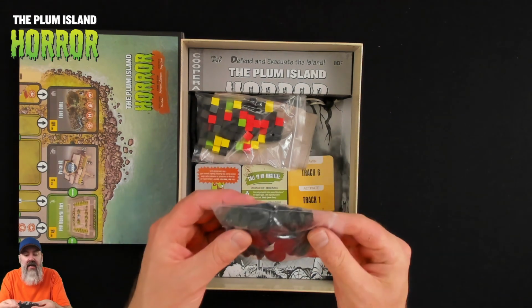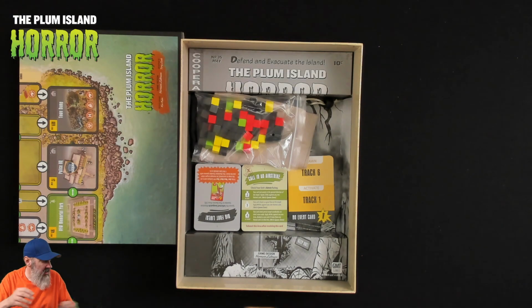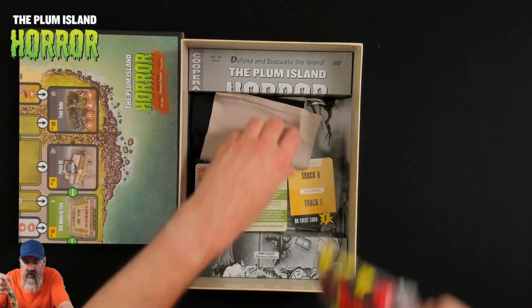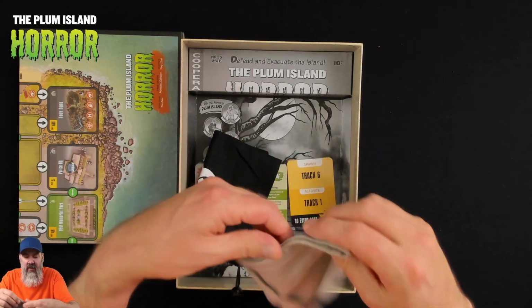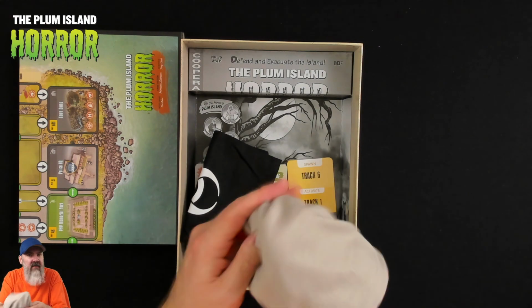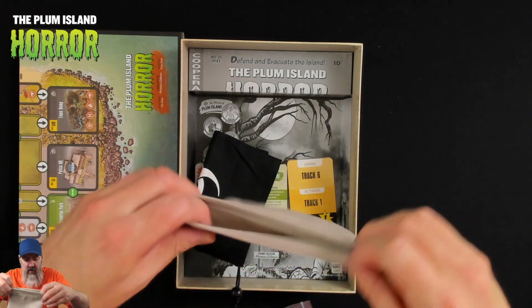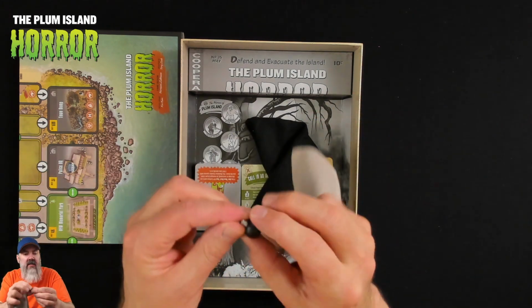These are the stands for the standees, so there's a giant bag of these guys here. That's part of the trick, is how do you store all of that? Ooh, okay. So, I like some nice bags. I'll tell you right now, these feel nice. These feel very good, like well constructed. Holy smokes, especially this one. I don't know what this one is. Oh yeah, okay. It's got a nice little drawstring thing on here.